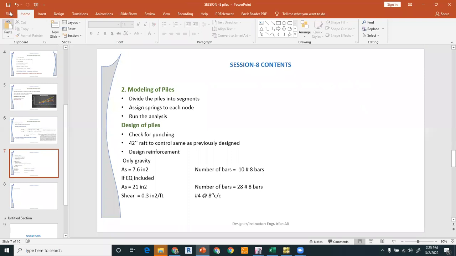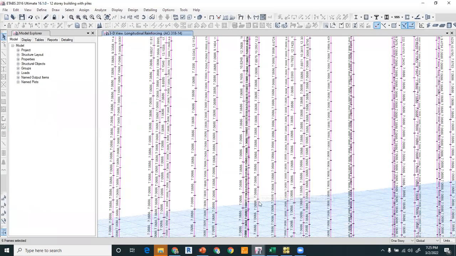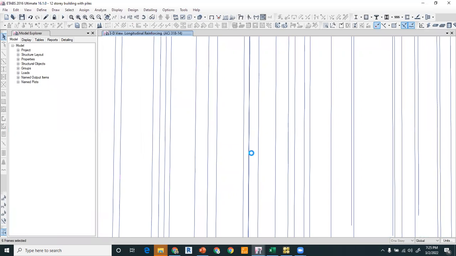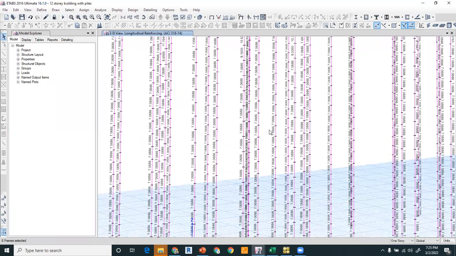This is the shear reinforcement for the piles. What I have explained is that the shear reinforcement is asking 0 beyond the 1/3 length. The total depth of the pile is 40 feet, and if you take its 1/3, which is almost 13 feet, you will take 15 feet. So after 15 feet, it's asking 0 shear reinforcement.